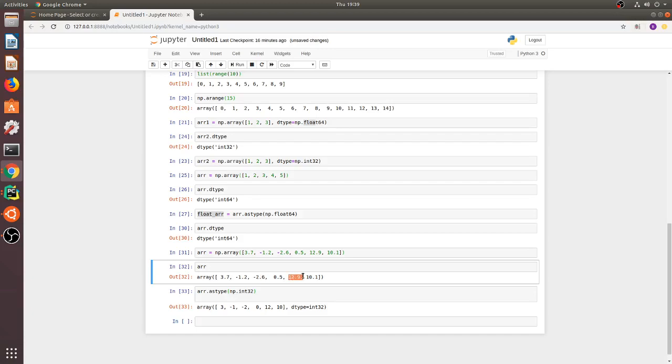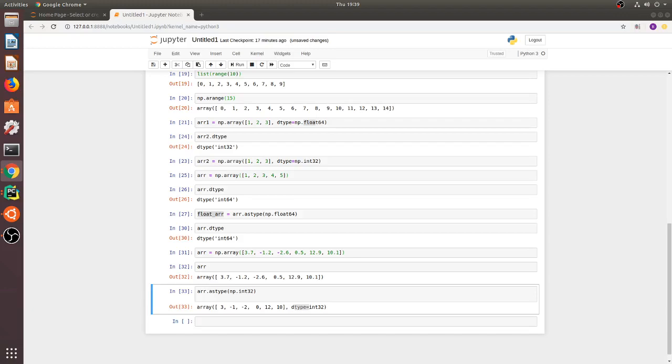Especially for this one, 12.9, if you use regular rounding you would get 13, but here it's still 12. It just truncates everything behind the decimal and only keeps the number before the decimal. So here I change it to integer, and then the dtype is integer 32. This is how to convert between integer and floating.